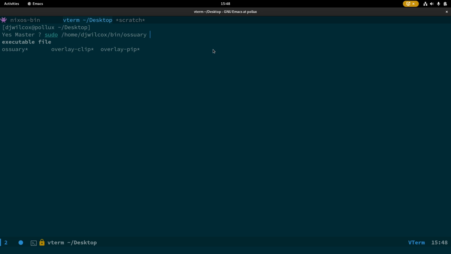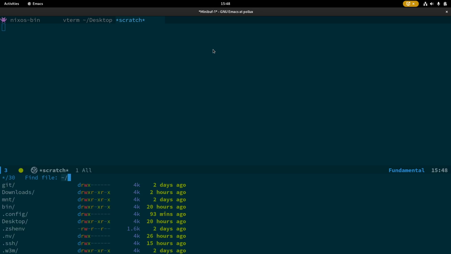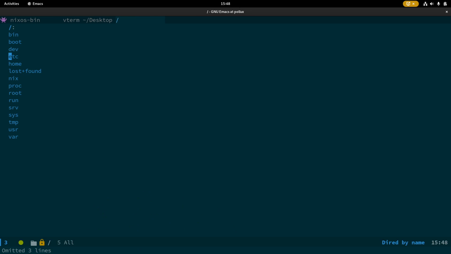The whole root system's off limits. You configure it all with a text file, so you can't just put stuff in /usr/local/bin or whatever. So let's see if I can come to the root file system. As you can see here, this is the root file system. You can see bin, going to bin sh. That's another thing I wanted to remember.